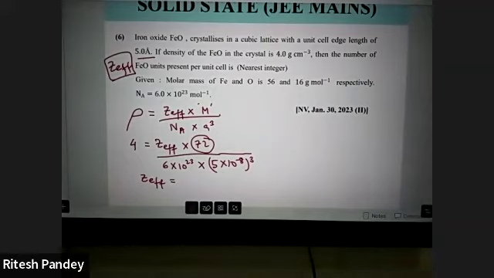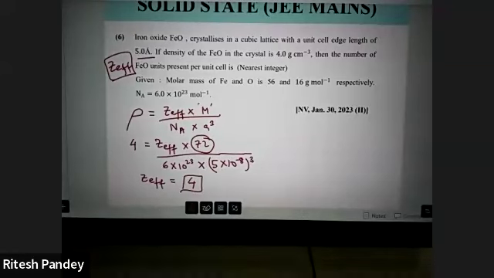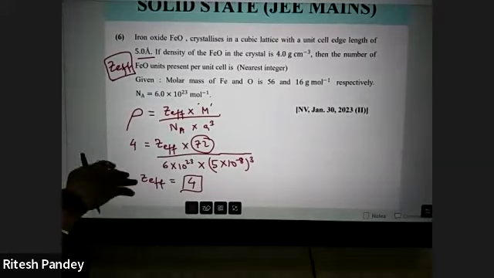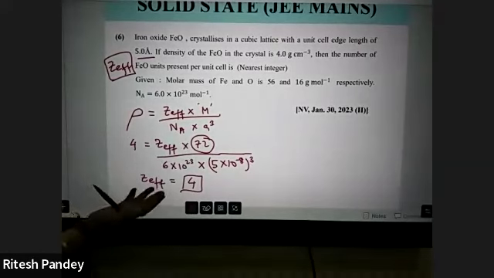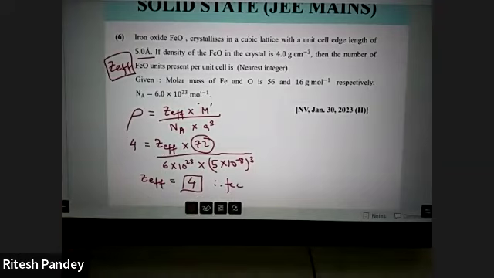6. I got a different value. 4 came again. Mine is also coming 4. Yet again, it's up to you to figure out how to manage the calculation part. The question at hand is simple as a cakewalk, and yet again, Z effective 4 would mean it's an FCC, and we're going to move on. I hope you're understanding me.